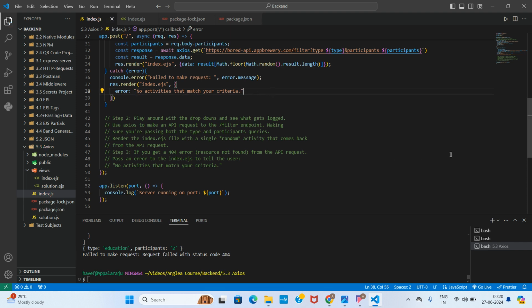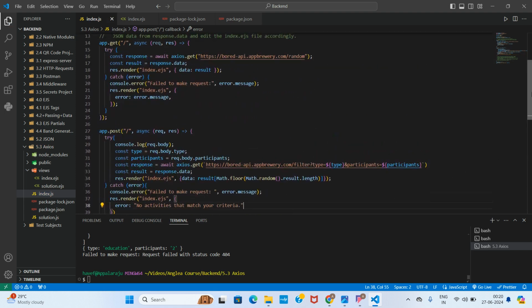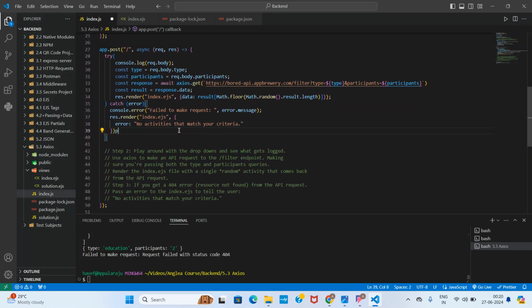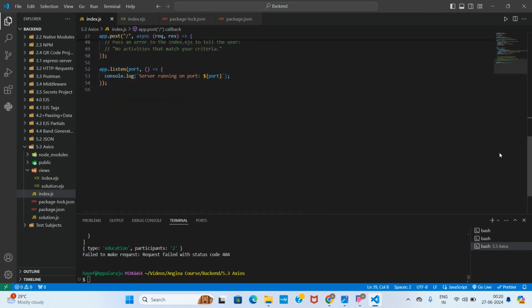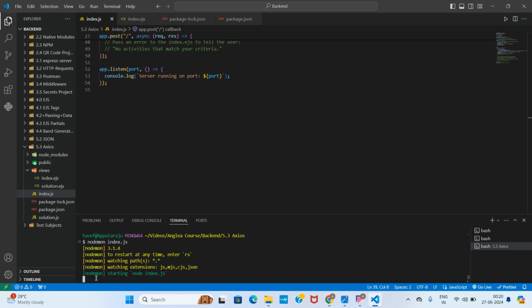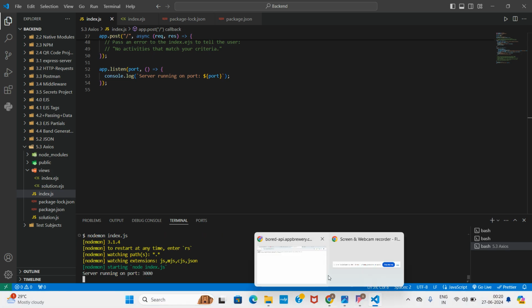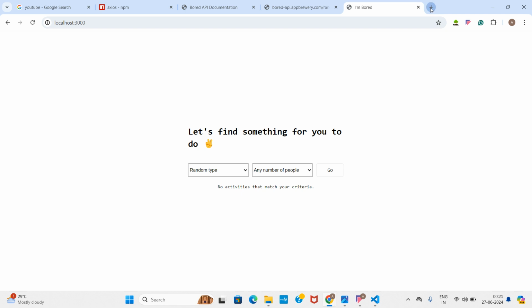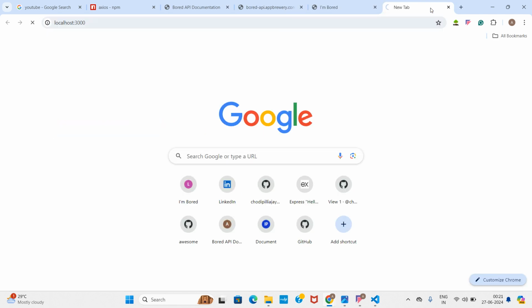Okay, looks like this is it. So let's run the server. Nodemon index.js. Hopefully we won't get any error. Localhost 3000.